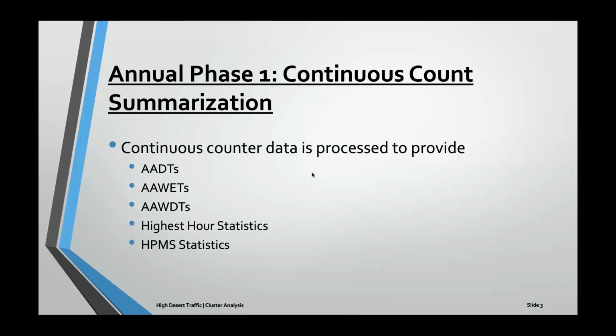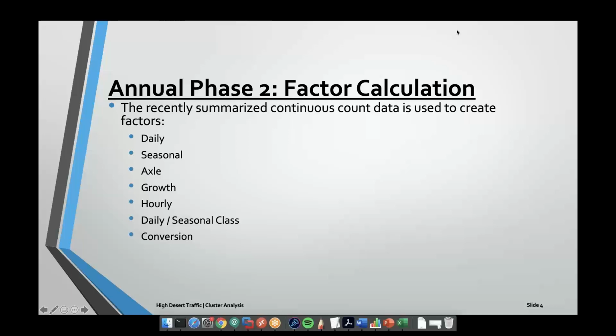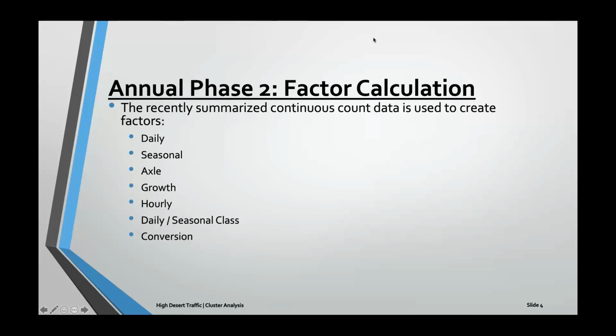Okay. So after phase 1, you're done with continuous. Phase 2 is where you go and compute your factors if you're not Iowa. Now, keep in mind, Iowa's already done this for most of the hard factor groups prior to this phase. So everybody else, after computing their continuous statistics using annual phase 1, now go in and create factors based on the statistics that they just created in phase 1. So this is going to go through at the end of 2020. You're going to go through, and assuming the world still exists and hasn't exploded, create factors.